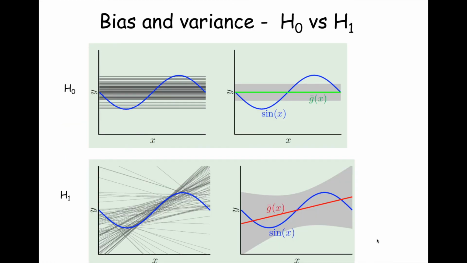Okay. So what we're going to do is for H naught, we're going to repeat a large number of times: sample 2 points from the sinusoid, and then do the best fit line from H naught, right? And so sometimes you're going to sample points that are like here and here. Sometimes you're going to sample points that are here and here. So you're going to get a lot of different lines from H naught that best fit the 2 sample points depending on the value of those 2 sample points. And we're just going to repeat that again and again some large number of times. Okay? And likewise, we're going to do the same thing with H1.